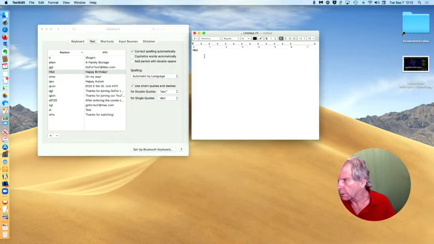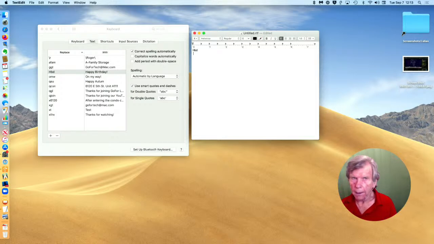So let's try another one. Maybe you have a house that needs directions of how to get to. So I have one called X6120.